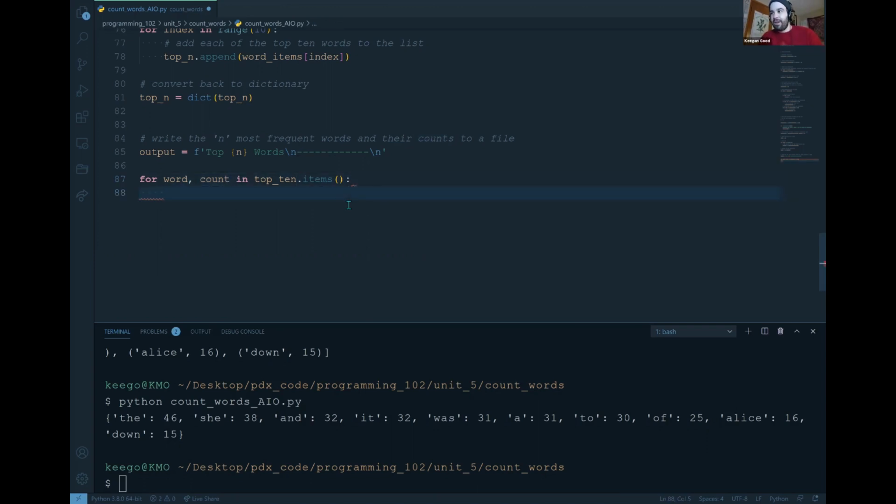And then I'm going to add the current word and its count to the output string. This is unpacking the word and count for each item to 2 variables.